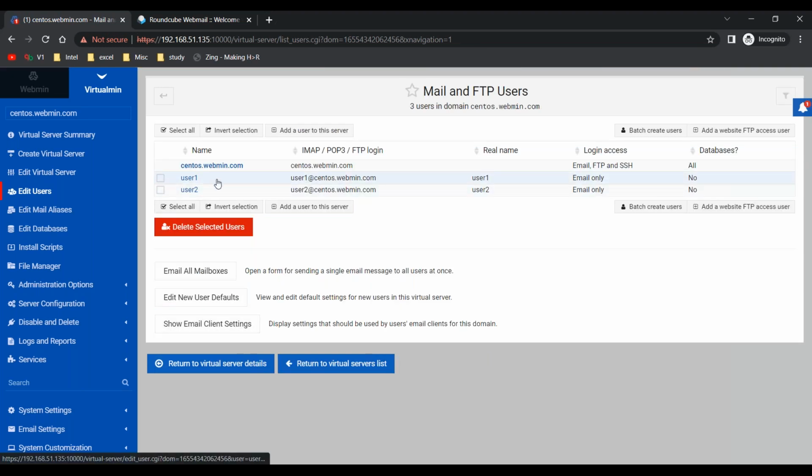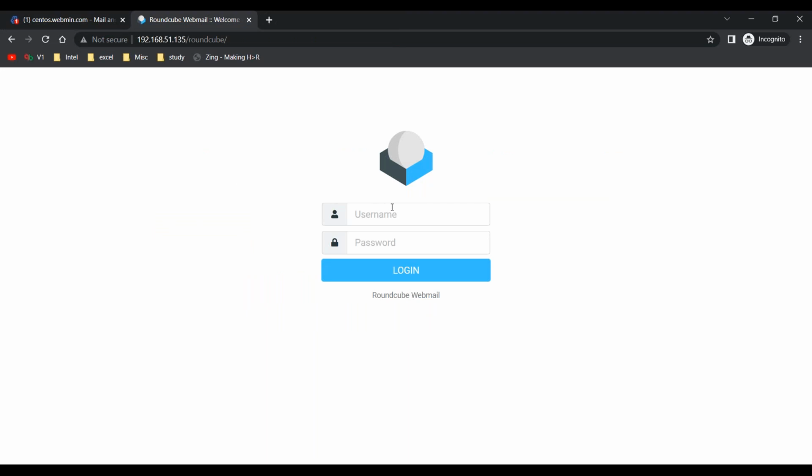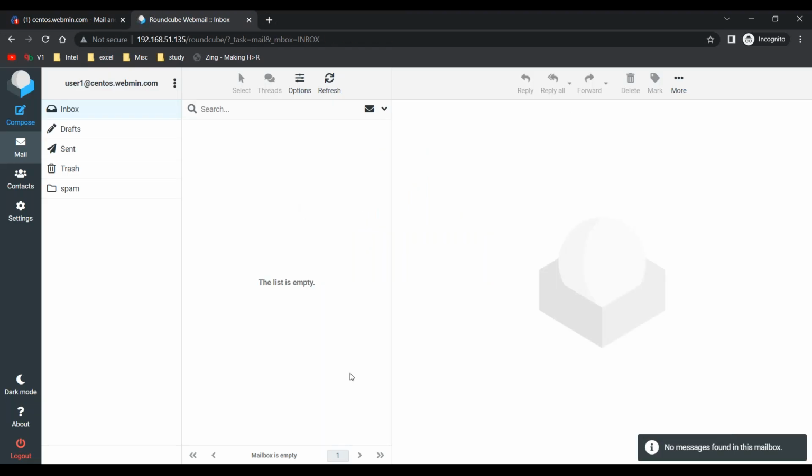So I can see that 2 users got created. Now let me log in using these users, user1@centos.webmin.com. The password was user1, and I have a webmail here.